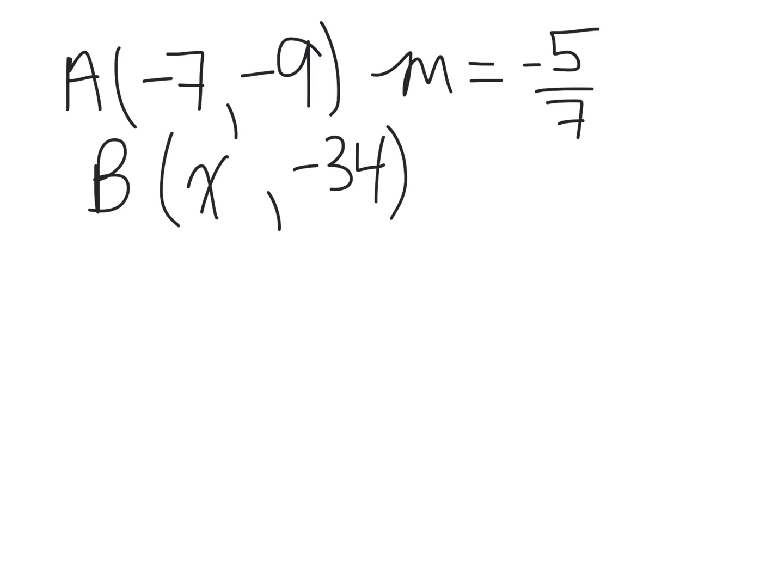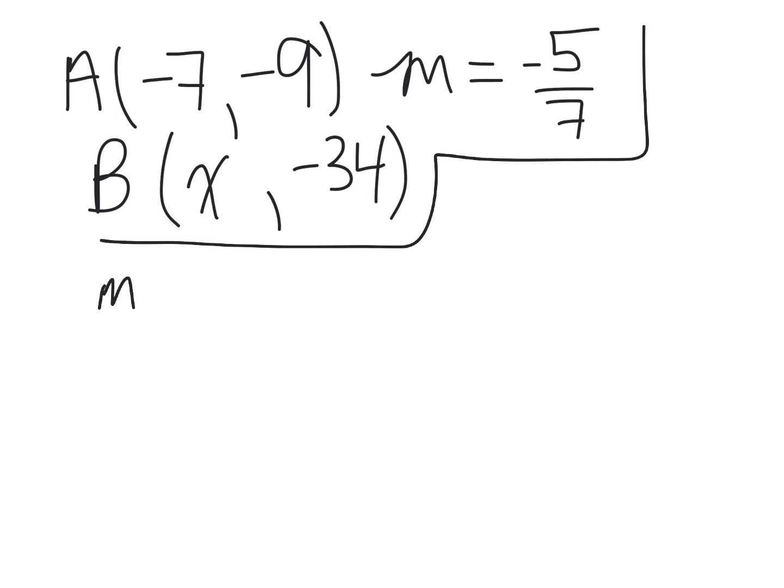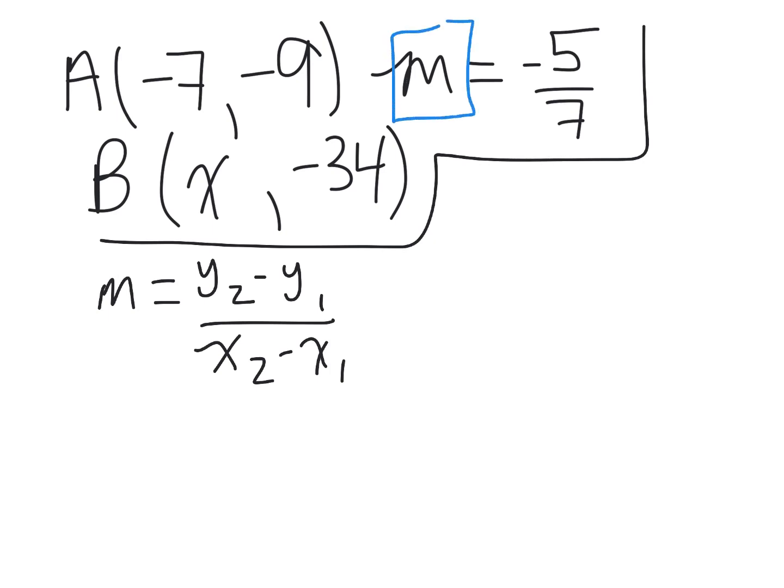To solve that, I'm going to draw a line here just to keep things organized. I'm going to use m equals y2 minus y1 over x2 minus x1. It's always handy to take a second and label things. So m is m. That shouldn't be too crazy. For labeling, I will keep the blue around my m. My top of my screen is kind of blocking it, so I'll try my best.